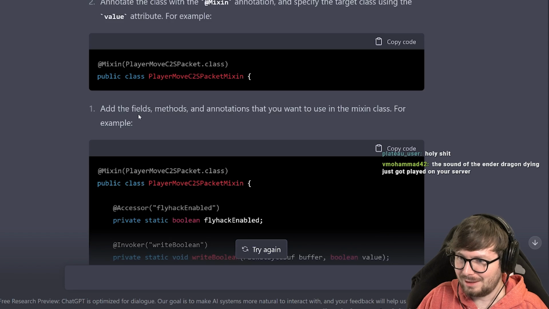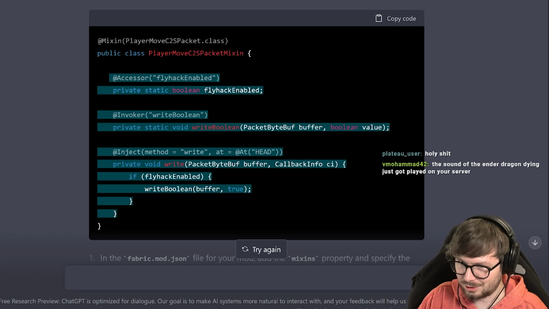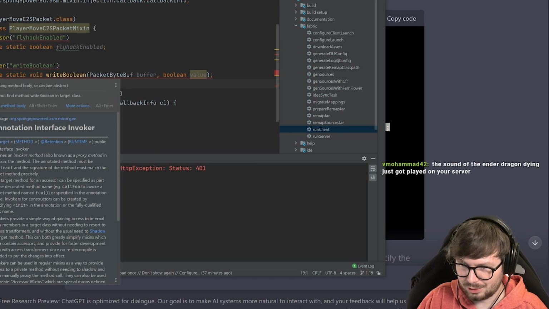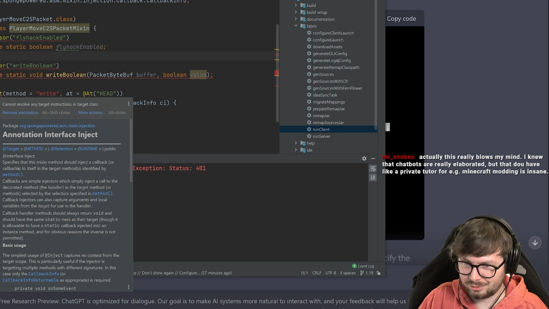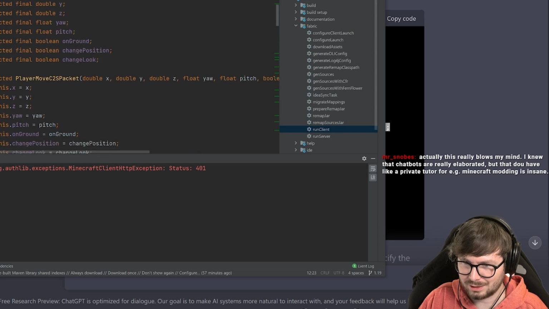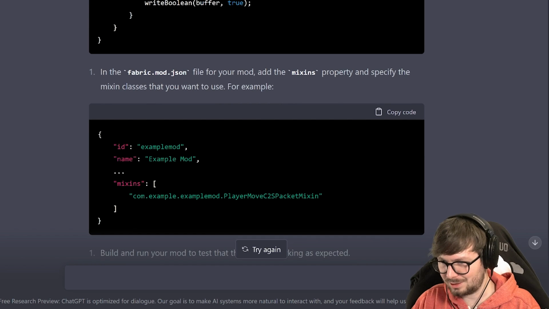Will do. Add the field and methods and annotate what you want to use in the mixin class, for example, and here's the code again, this time without the comments. Missing method body or declared abstract. Cannot resolve any target instruction in the target. Let's have a quick look into this target class. Maybe the write method is something it's inheriting. Let's quickly follow this tutorial.